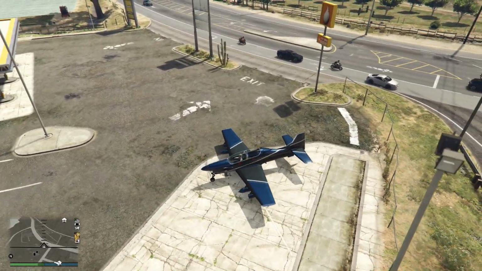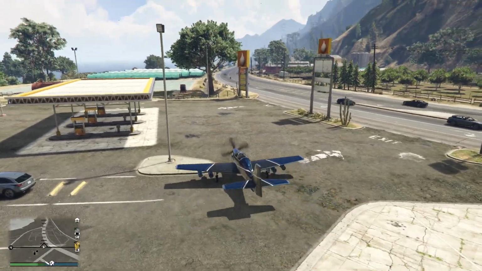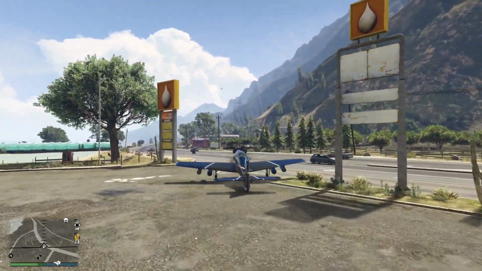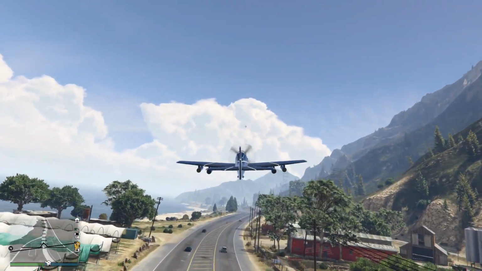To be totally honest with you, I don't know why I landed my Rogue, because I'm going to take it back off right now, as the Rogue is the first vehicle I thought we would talk about, because all hangars are on sale this week. 30% off to be exact.